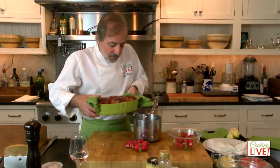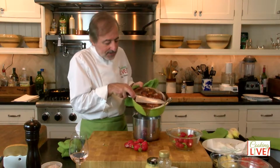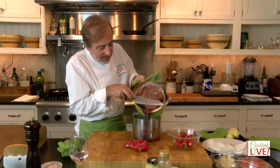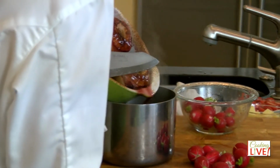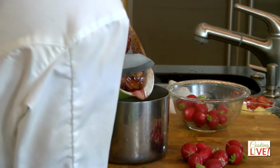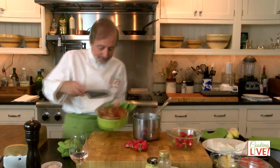Moving some of the liquid down, try to do this safely. I don't want to show you the wrong thing. So what I'm going to do is take my knife here and just hold the apple and then start pouring the juice. There we go. All of it into the pot. All right, perfect. Ooh, look at that.